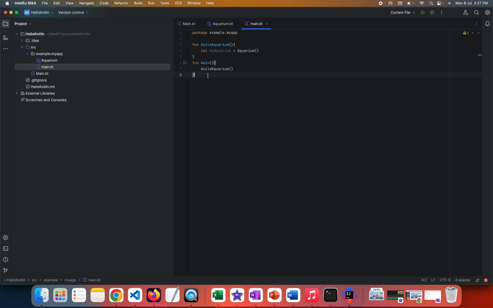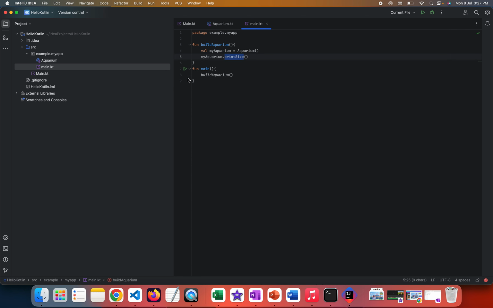Now in the main function, we are calling this build aquarium. In this build aquarium, we created the object, and let me call the method which is defined in the Aquarium class, myAquarium dot printSize. So now by using this object, we are calling the printSize. If we call this, it will come here and print whatever properties we defined.